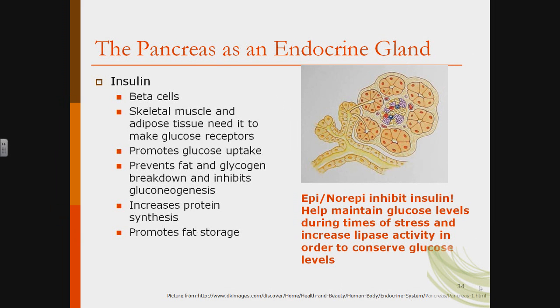Insulin is actually required in order for your cells to absorb amino acids from your diet. And if you can absorb your amino acids, well then this in turn increases protein synthesis within your cells. Insulin also promotes the adipocytes to create more fat storage. Again, you've just eaten. Times are aplenty. It's time to build up the hormone stockpile, as I like to say.